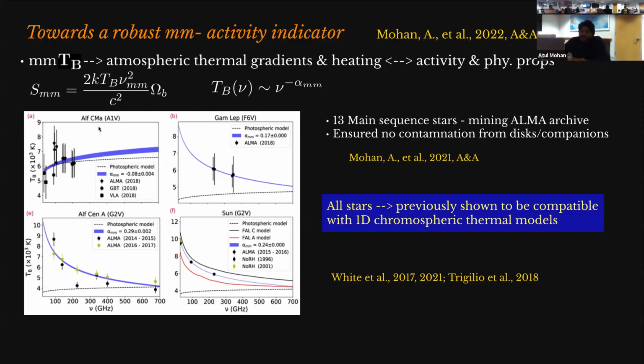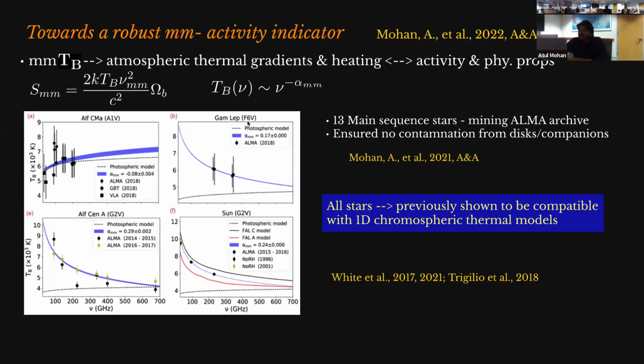All right. So if you look at the first star here, it is the A-type star, Sirius A, a very famous star. If you look at the brightness temperature spectrum, you can see that there is a drop in the effective temperature when you go to lower and lower frequencies. Lower and lower frequencies means higher and higher heights. So that means the star has a decreasing temperature as you go to higher heights, which is what you expect from a big A-type star with no atmospheric heating, right?